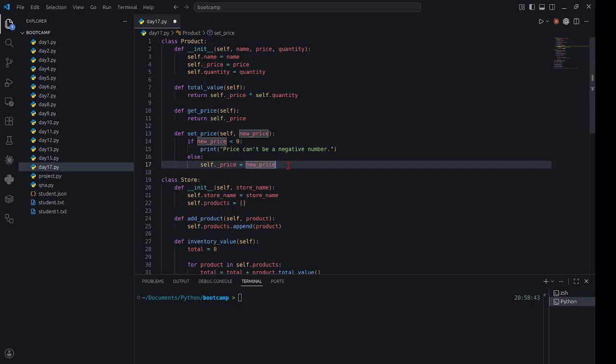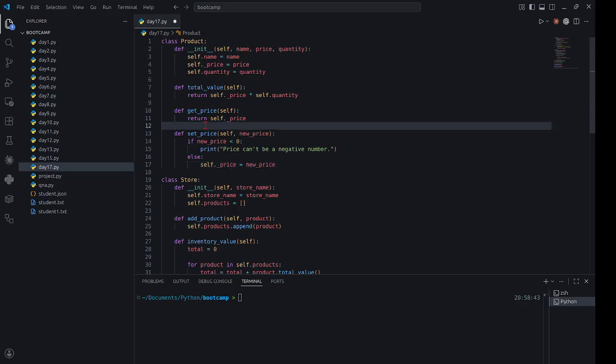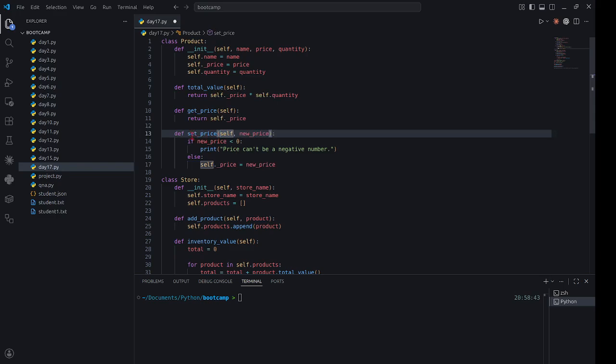We call them from a different class, or let's just say from a different file. Here with the setter method, before changing the attribute, we first check if the new price is less than 0.